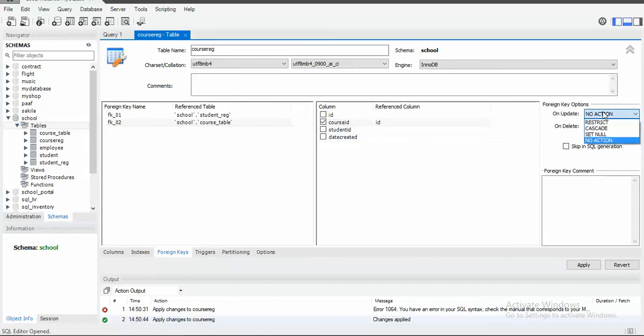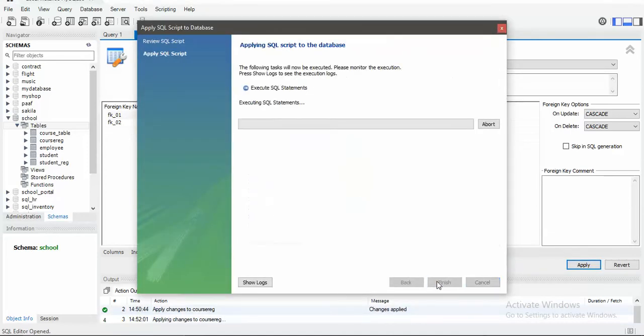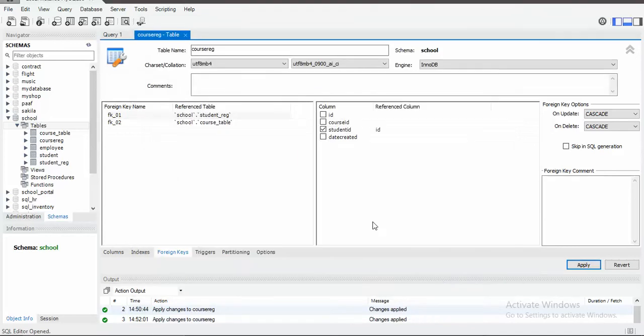All you need to do is say on delete cascade. You are looking at me as if you've not done linking of tables. Yes, sir. You normally do it using code, but here using Workbench, drag and drop that thing. So I will just do this. You will see what will happen now.